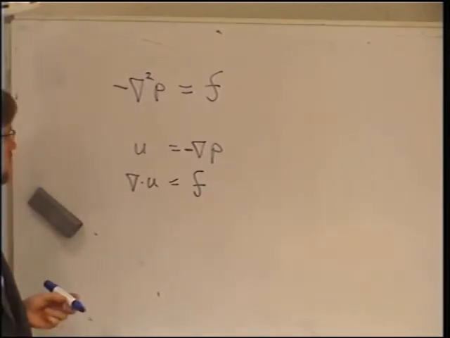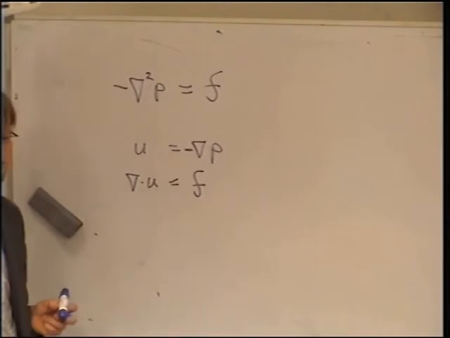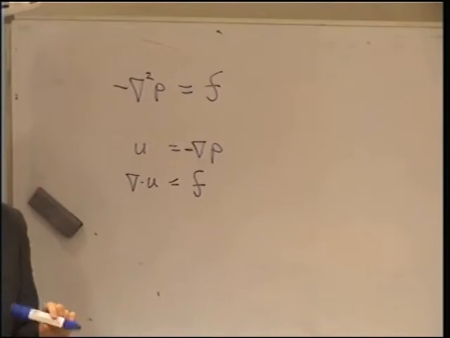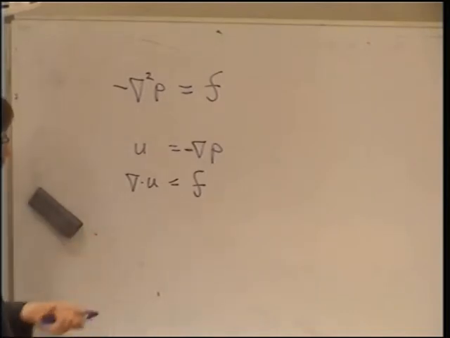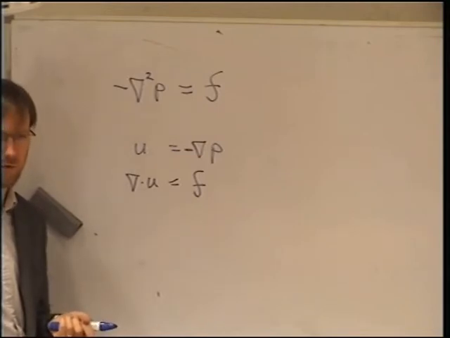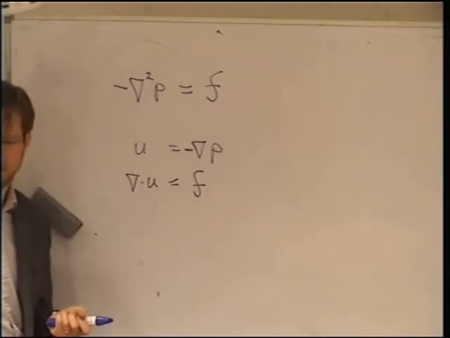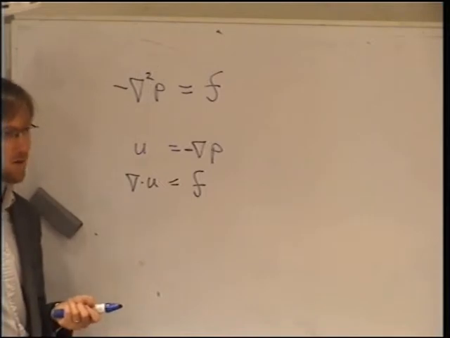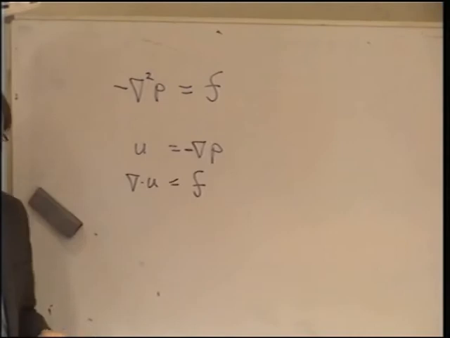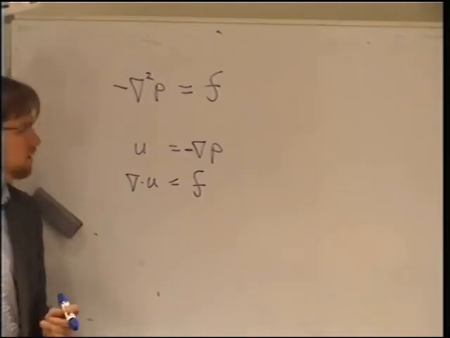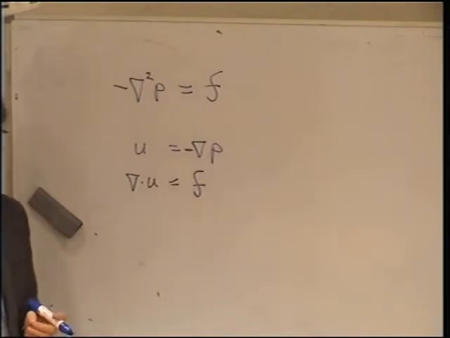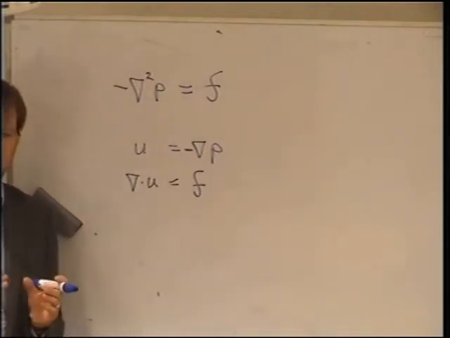And so now we want to apply the finite element method. In order to apply the finite element method, we need a weak form of this equation. In order to have a weak form, we need to have an understanding of what it means to be a solution of this equation. And in order to solve this equation, you actually need two variables. You need p and u. It's equivalent to just slam those two together.